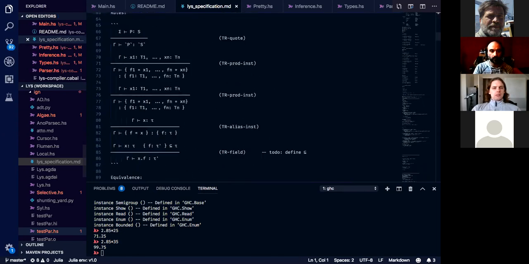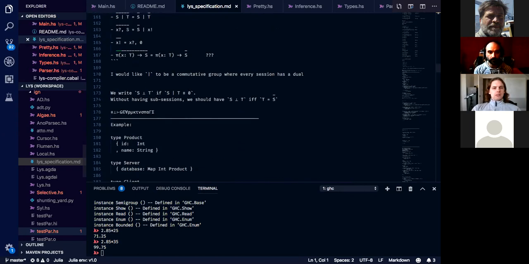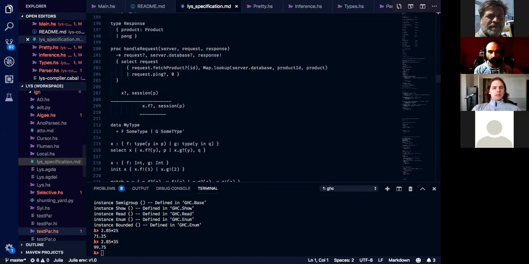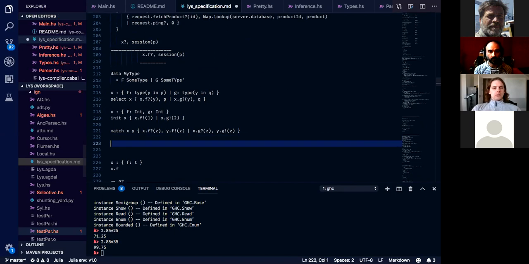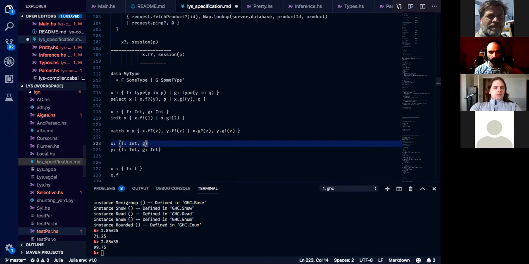I can infer, where was it? Yeah, here I can infer both X and Y to be F, a, well, let's say int. So they are both of the same type here, but it's just a coincidence.